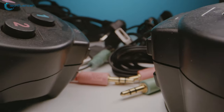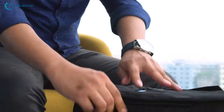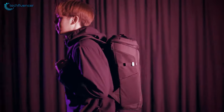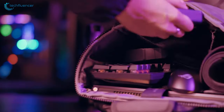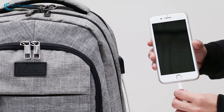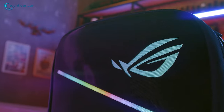When going anywhere, most gamers want to bring the gear with them. The difficulty with that is, if you use traditional backpacks for this, carrying the consoles and the rest of the gear might be pretty difficult. Embrace the technological pride and joy with gaming backpacks. In today's video, we have listed down the top 5 best gaming backpacks.